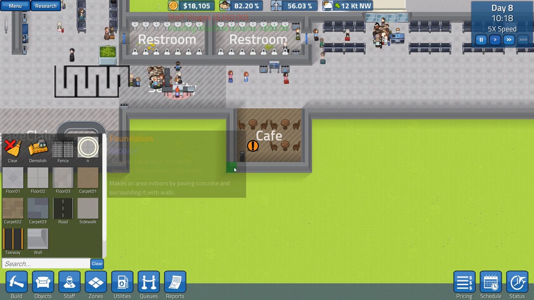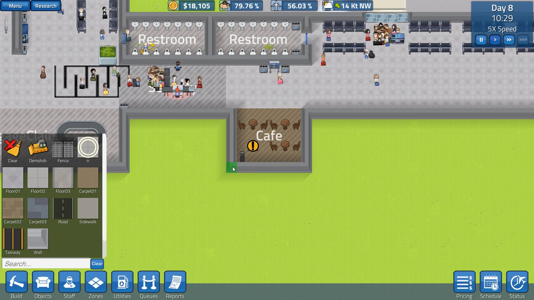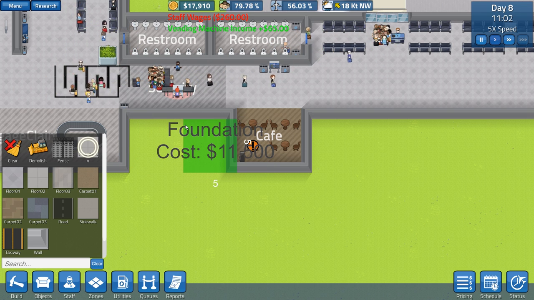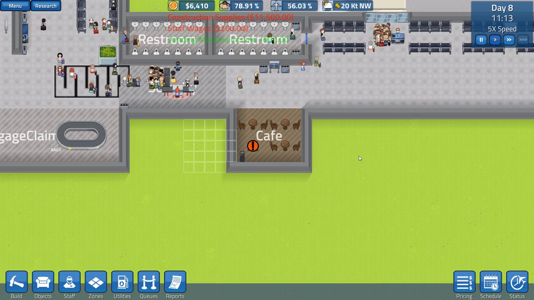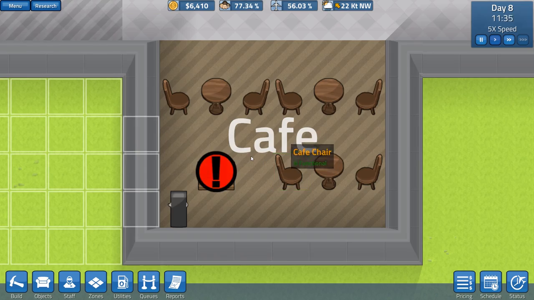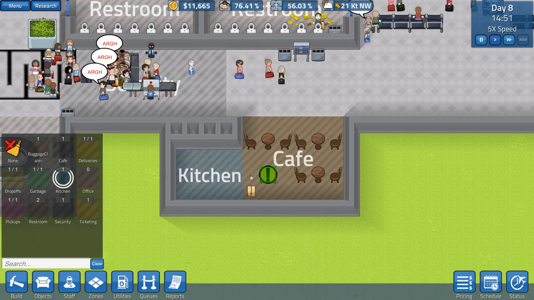Let's go ahead and do that foundation. We'll just go ahead and, maybe this direction. Oh, I don't want to remove that wall completely. Not enough money. Alright, we'll just do a little kitchen there. I know we're barely scraping by here, but I really want to get even a small cafe set up. Oh, and I did it wrong again. Oh, well. Kitchen there. All right.